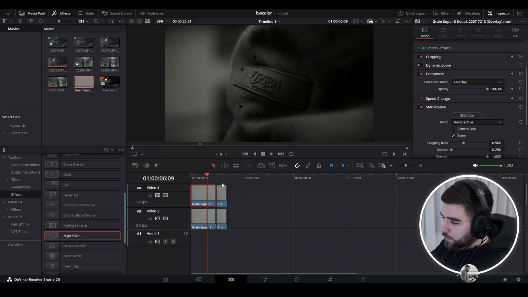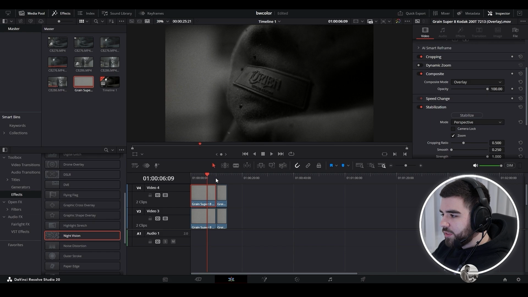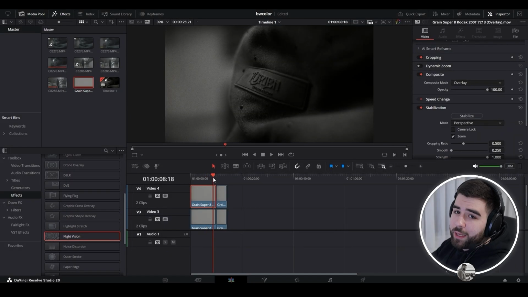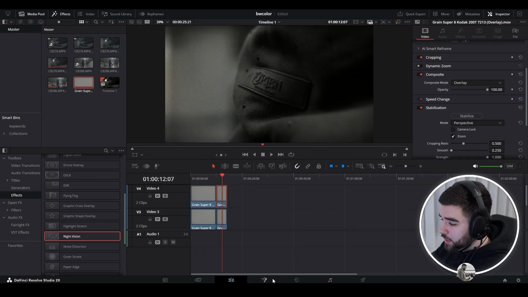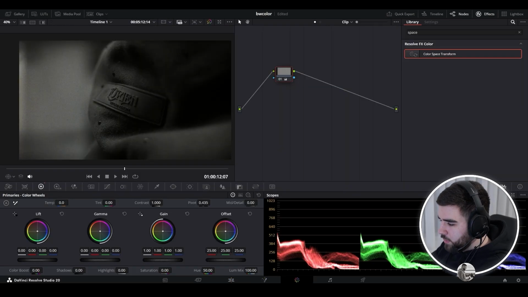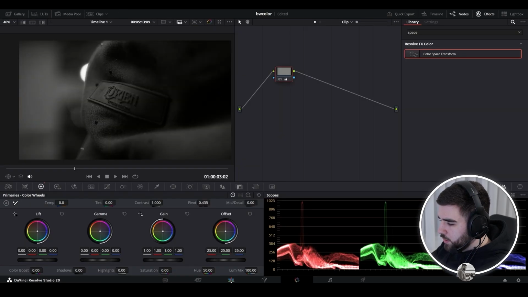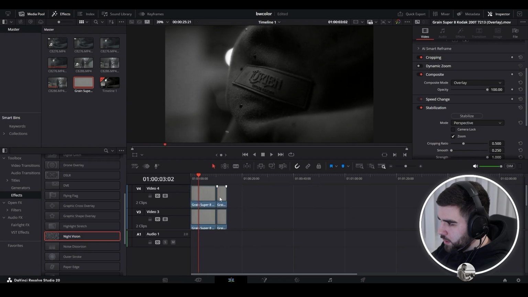Because when we were not at 0, it gave us a little bit of green color that we don't want. We are working with black and white footage, and we are looking for that look. So we select the last one and change everything to 0 to get no color, to be fully black and white, and you should get something like this.